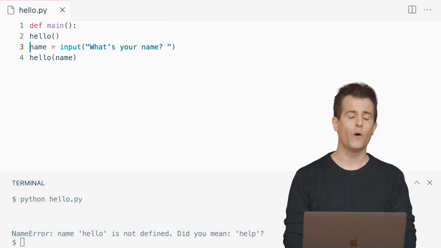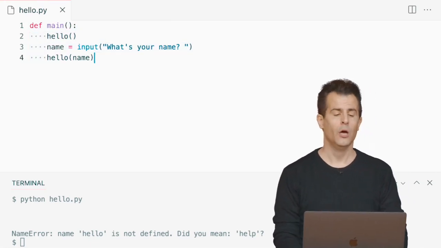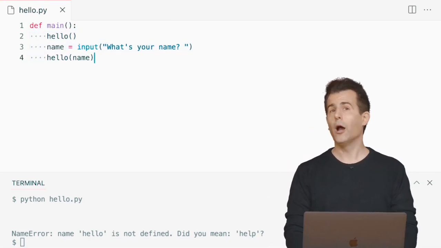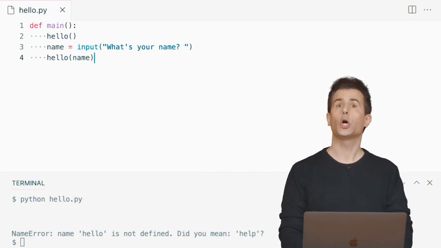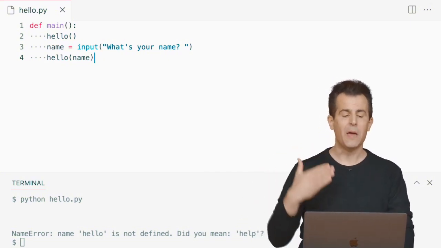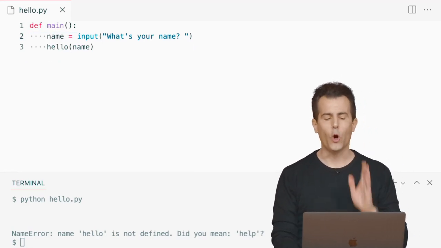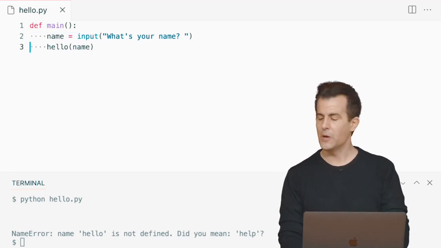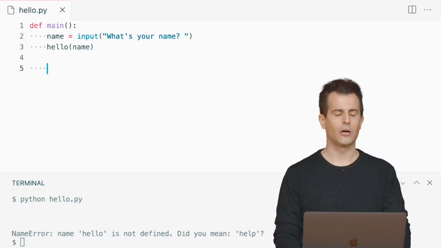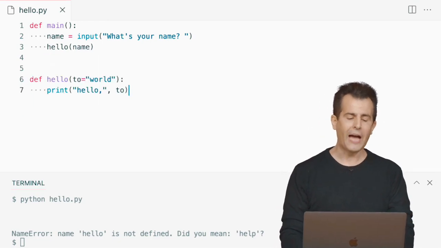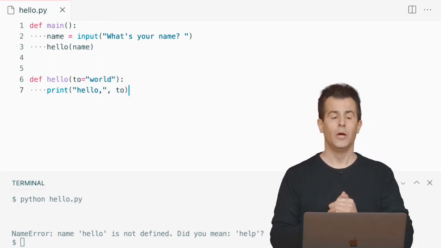And in fact, I'm going to go so far as to define my function called main. It's not a requirement, but it's indeed a convention. And this just connotes to the reader that this is the main part of my program. I'm going to get rid of my empty hello call now and only pass in one version with hello name. And then down here, a couple lines further down, I'll actually define my hello function.